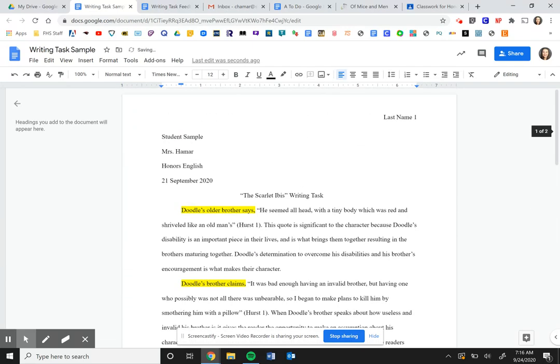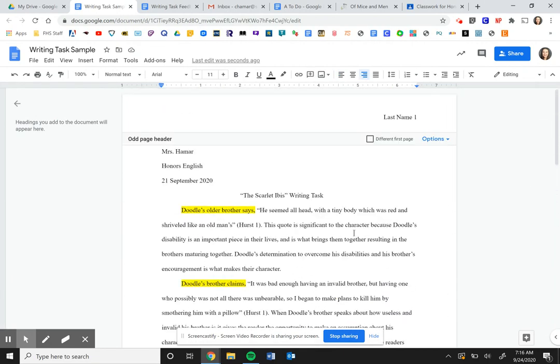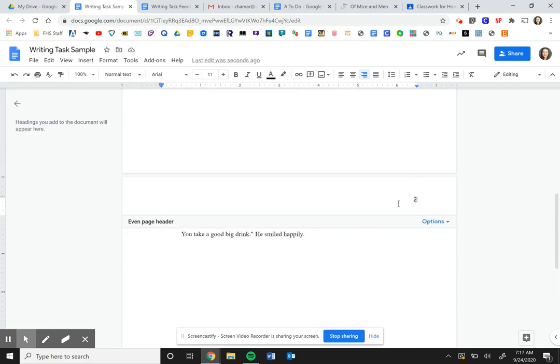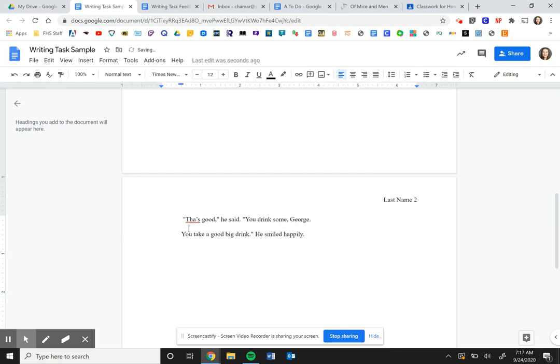Notice how when I went down here to the 2nd page, the Google Docs automatically gave me a page 2 here, but it didn't automatically add my last name, so I would need to go back and do that, and then it looks like it reverted back to Arial 11, so I'm going to change that. There we go. Okay, so here's the quote that I want to talk about.